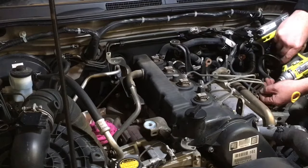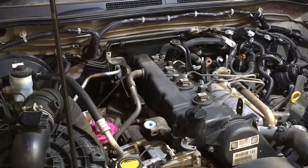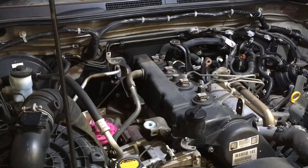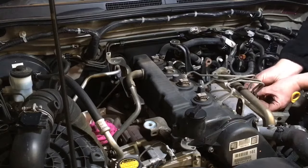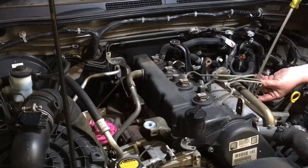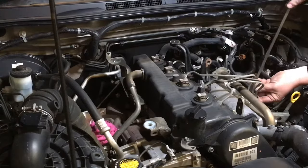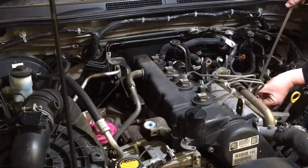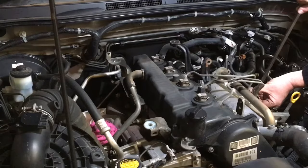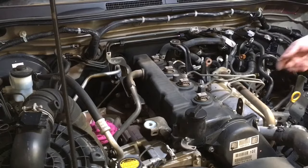The good thing about these, it allows you to see more from one position. You can see it's the same 2 10mm nuts on a 120 Prado or 150 or a later Hilux, you know what I mean? The same plate and bracket over the top, which isn't going to come off too easily. Flat blade down in between the rubber. Give it a bit of a tweak and hopefully it'll come off. Sometimes the rubber and the plate separate, whatever, doesn't really matter. It came off in one piece in the end.